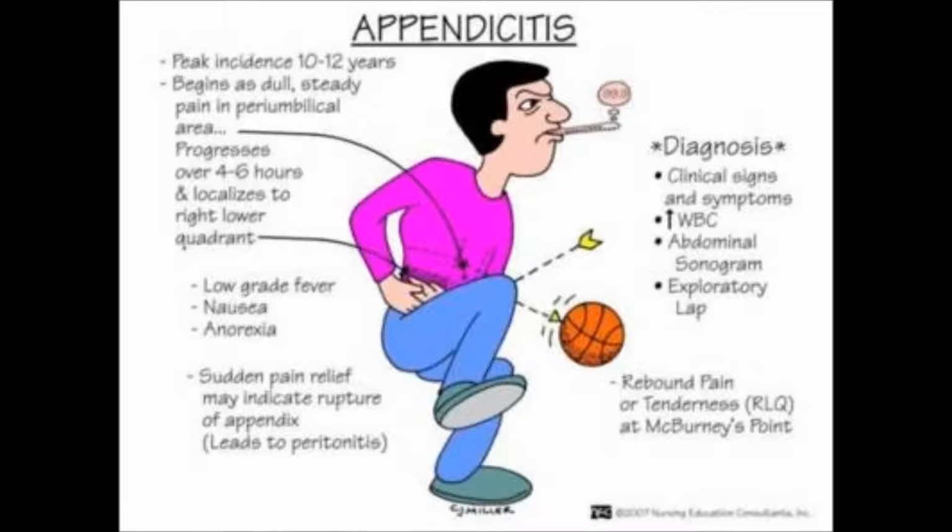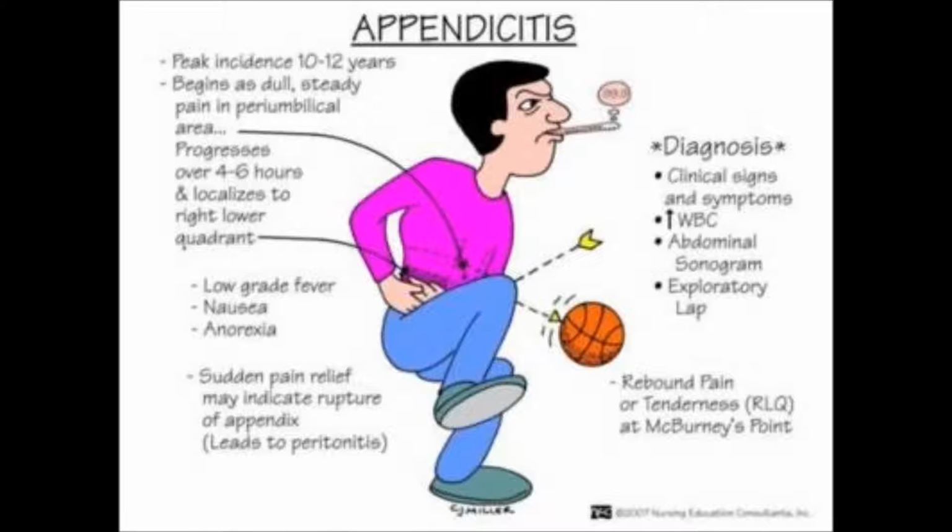So we talked about associated things. What are some of the differentials that you want to exclude or rule out for right lower quadrant abdominal pain? So everybody give me one. Obstruction. Okay, bowel obstruction. To make it easier for you, when I think of abdominal pain, the easiest way to look at it is divide the belly into 4 quadrants. Okay? And think of the organs that are in the quadrant that the patient's having pain at. And the top of your differential is going to be anything involving those organs in that area.